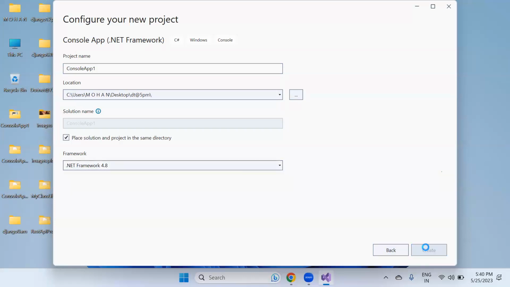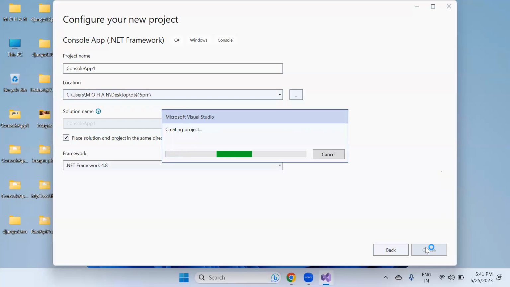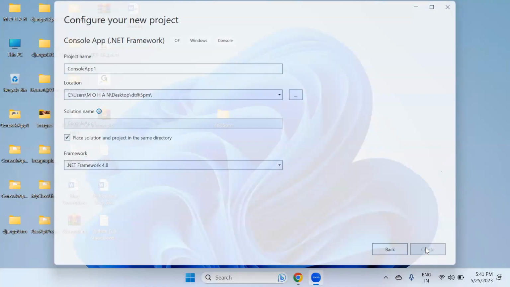Once I click on Create, it will create a new console application named ConsoleApp1 with .NET Framework 4.8 only.